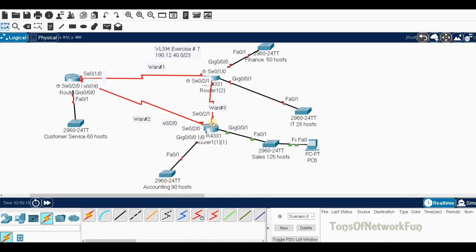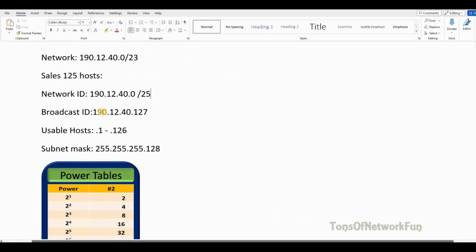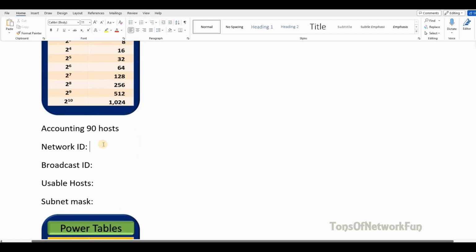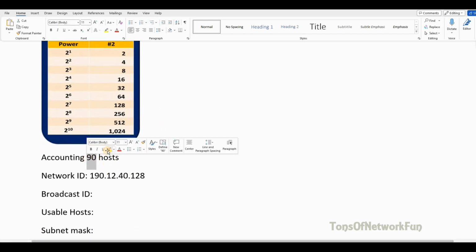Next one is accounting, the same router in fact. So let's go back here. We ended at broadcast ID 190.12.40.127, so the network ID will be 190.12.40.128. Now 90 hosts.